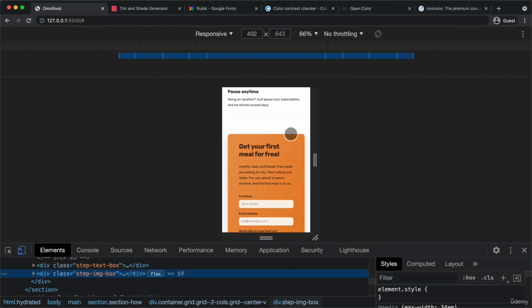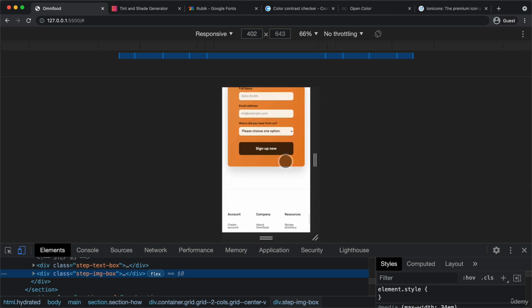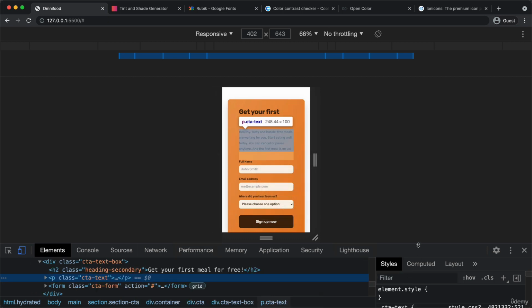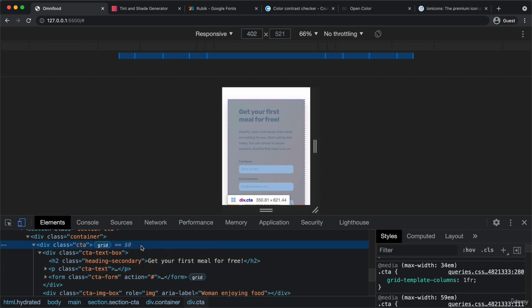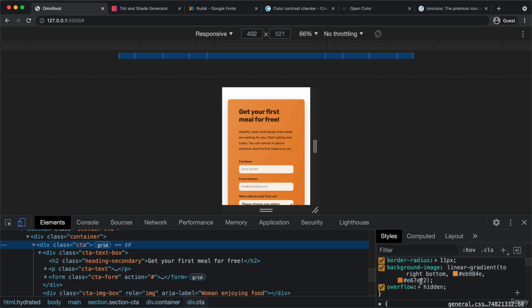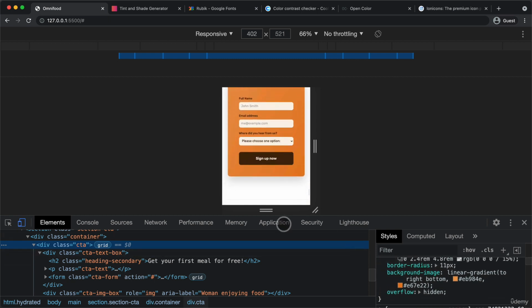Okay, nice. But let's actually make this image here. Oh, well, it disappeared. Why is that? Let's inspect, because that shouldn't be happening. I mean, we do not have a fixed width on this one, on the CTA. And so it should appear. But, well, it doesn't. But I think I know why.